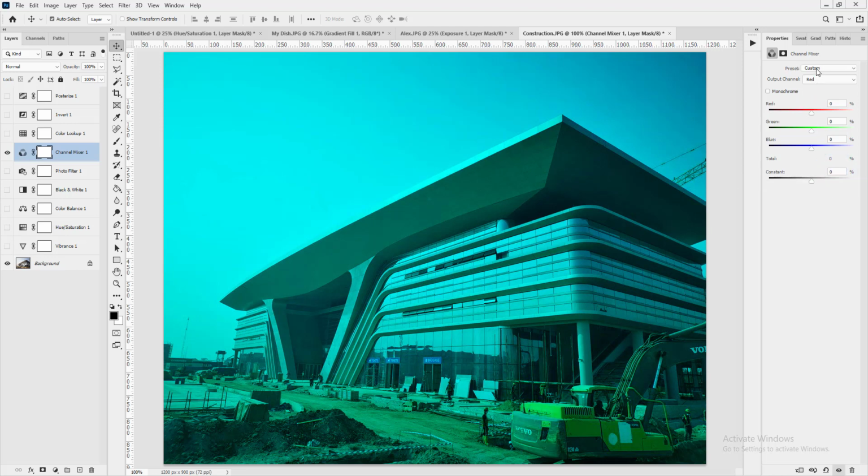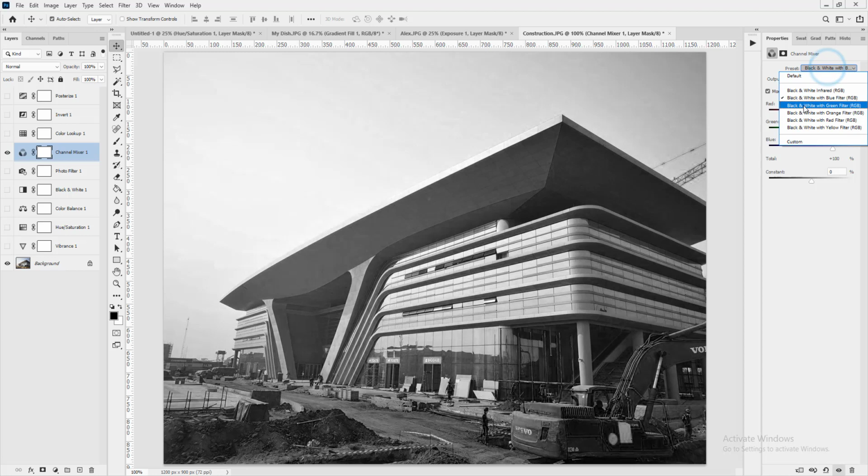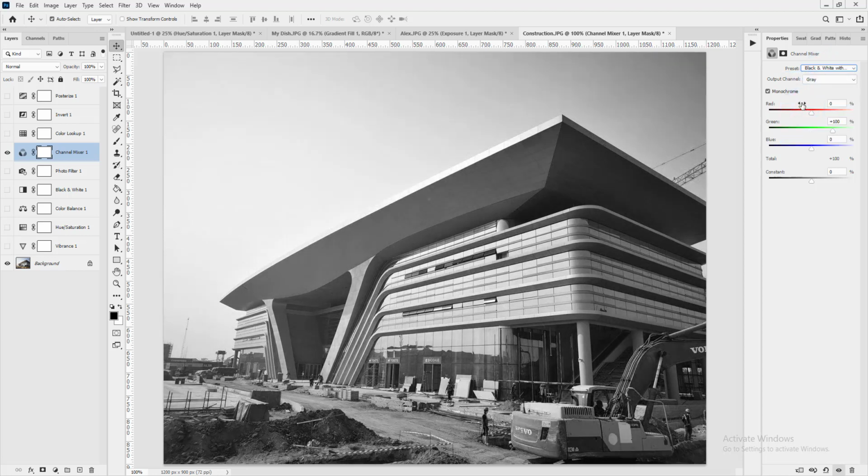Okay, so now using this we can create a lot of effects to our image or pictures. Let me just start with some of the presets. We can get some black and white tones. There's another way to create black and white again. Already in this section of the course, I think I've now shown us several different ways we can create black and white. So that shouldn't be a problem anymore when you need to turn your images to black and white. So I'm just showing us the defaults now.